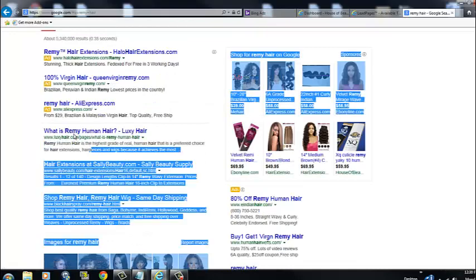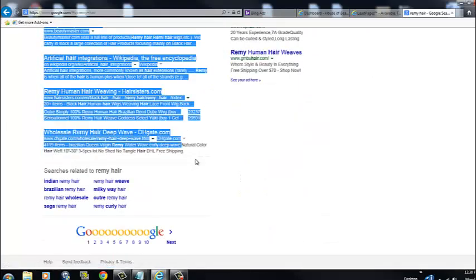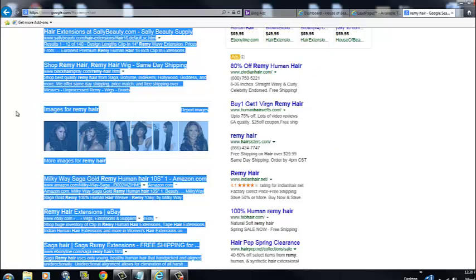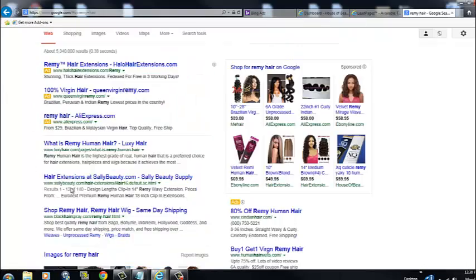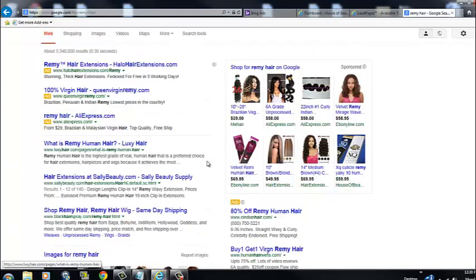Anytime you see these right here, usually right in the middle, starting right here, these are organic listings, which is SEO, search engine optimization. So for these websites, if I click this 100 times, it won't cost them anything. However, it costs money to get here. You have to do good marketing if you want to rank on the first page of Google. But this video is mainly about going out and buying PPC traffic.